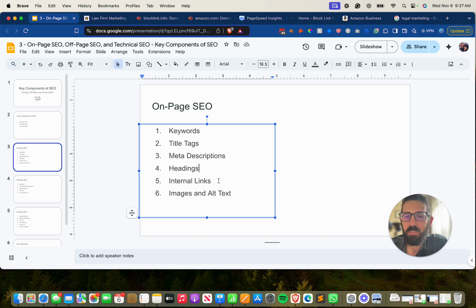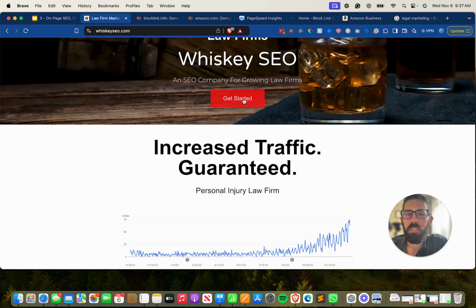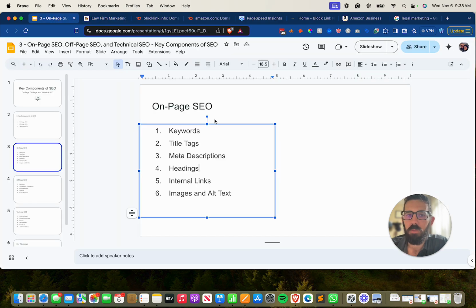But those are your headings, your internal links, and then images and alt text. So internal links are going to be any links on the website, so anything that you can click that would take you to another page that stays on the website. You will want to strategically add internal links to group content together, and one, it should be helpful for users, but two, Google crawls your website through links, and so having a clean link structure is going to help Google to better understand and categorize your website.